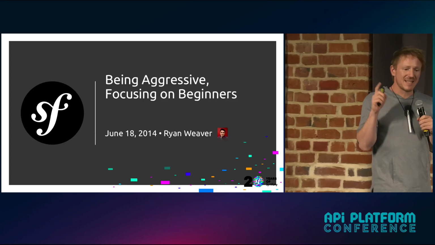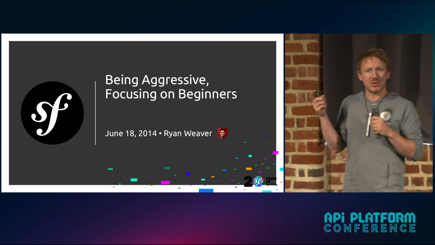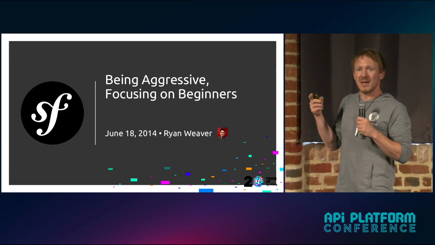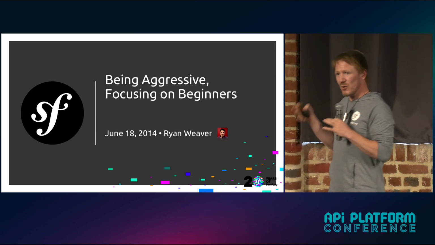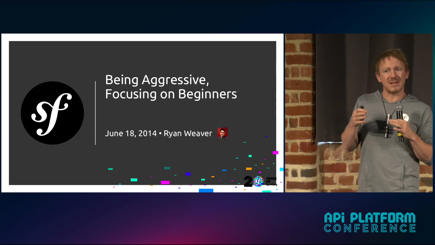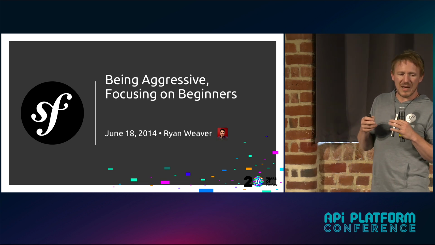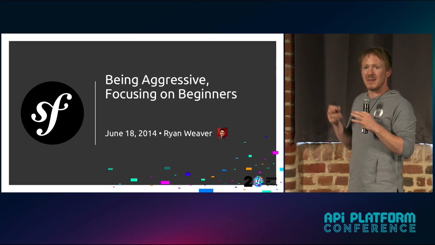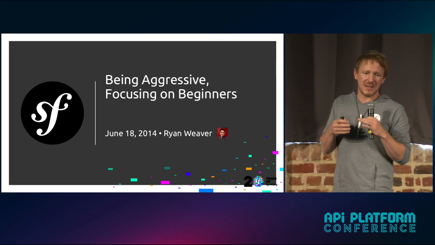And then I read, of course, the blog post again. And there is this sentence, and I love it. It's how we can do that. How do we achieve a better developer experience? It's by being aggressive, by focusing on beginners. And that's what we are always trying to do when we try to improve Symfony and think about, hey, how could we make things simpler?